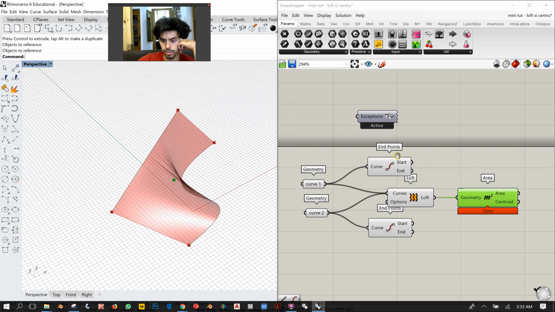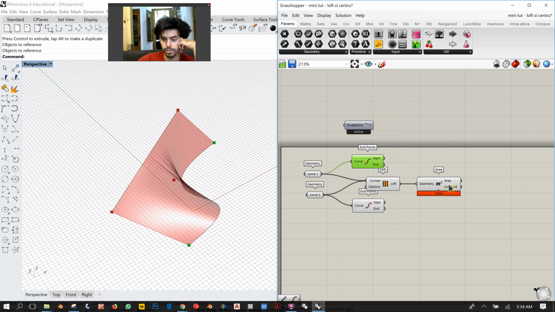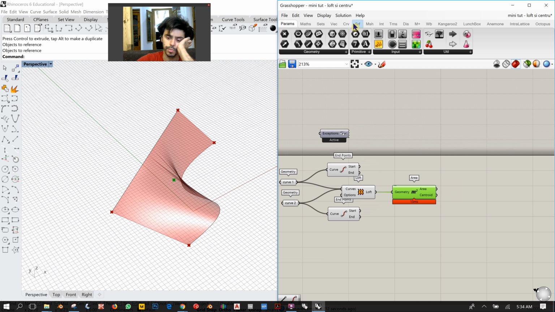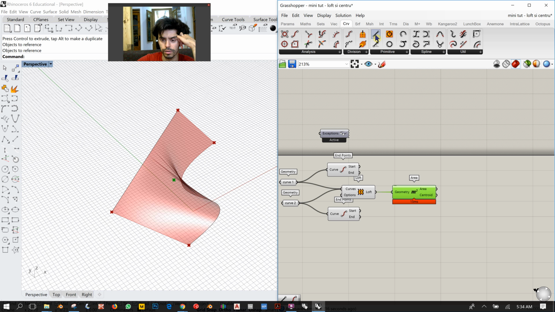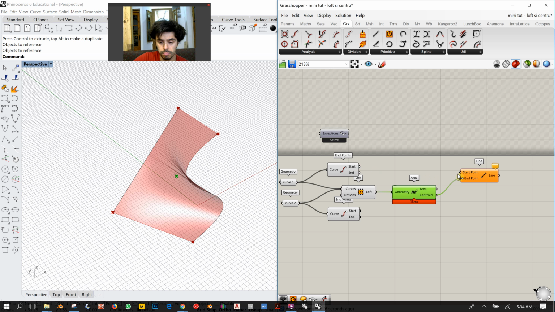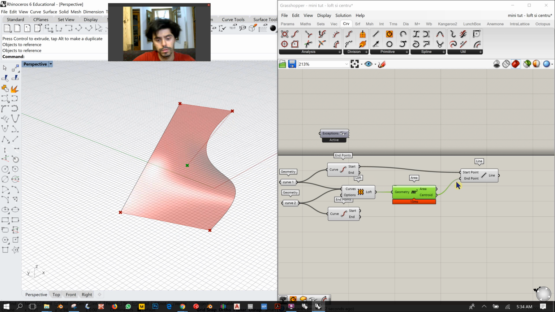So in order now to connect these endpoints with the center that is here, we will just use a simple line component that we can find here in curve and line. And the end can be the center, and the start point can be, let's say, this one. See, and we got a first line.